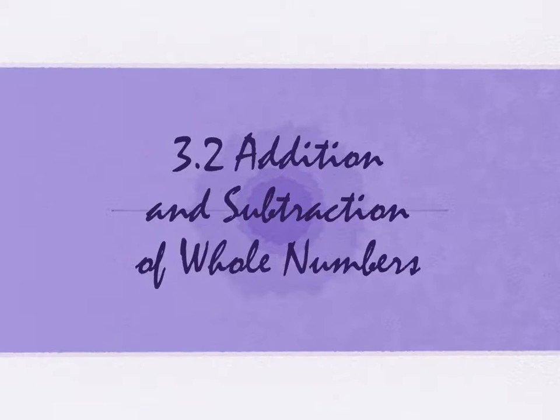Section 3.2 is addition and subtraction of whole numbers. Chapter 3 is often a favorite, at least 3.2 and on, for elementary ed students who want to teach the little ones, first and second graders, maybe even third graders. This is direct application of how you can go about using addition and subtraction methods to teach, with a lot of really good hands-on ways to explain methods in this particular section of material.